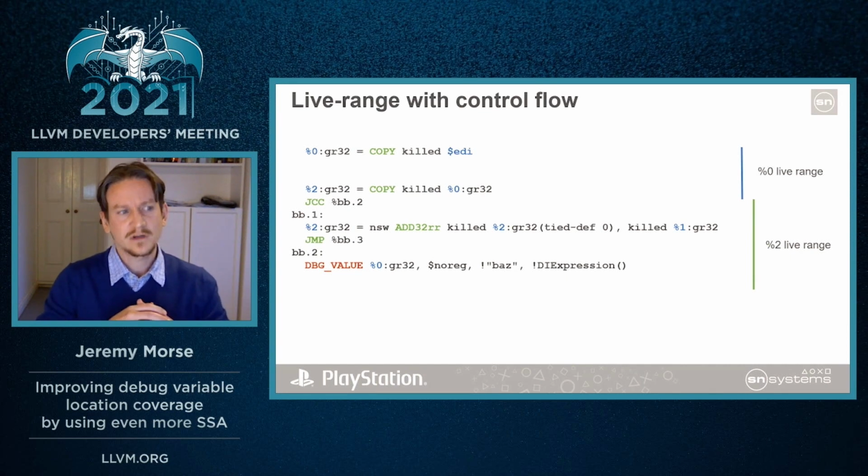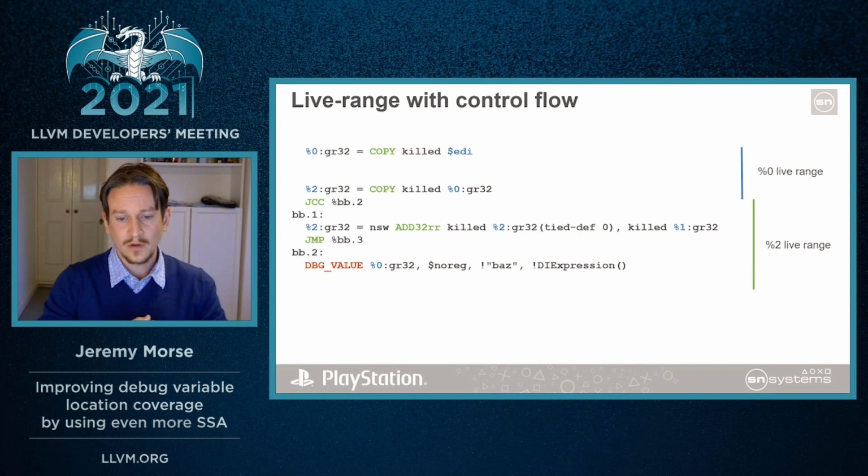In addition, some register allocation constraints are encoded in copies. We can have copies from general purpose registers to specific virtual register classes to represent the fact that a particular value has to be in a particular kind of register. In those cases, the value continues to live on after the copy and before the copy, but we may have a debug value referring to the wrong virtual register, which is now artificially dead, even though the value is still alive. And we will drop those debug values, which is unfortunate.